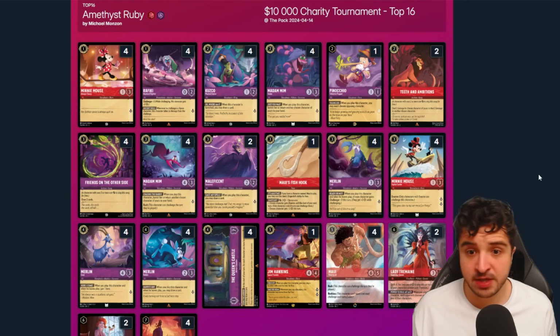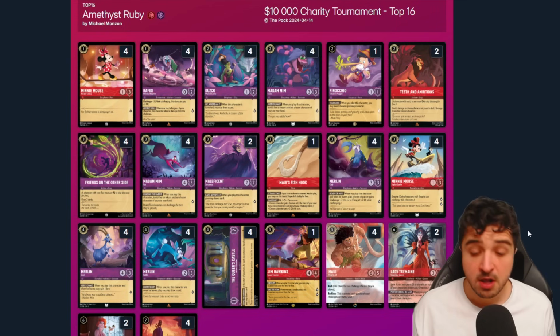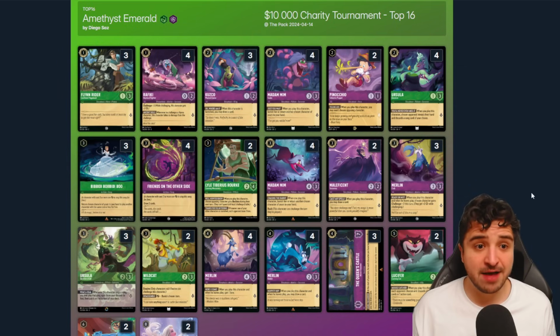1 copy of Fishhook is still in there. Very solid looking list. I think that this is the one I would recommend you guys playing more than this one, although full respect to Attack for 2. I think in the mirror, they're probably going to be more favored with that extra copy of Fishhook, and the Minnie Mouses are not particularly good in the mirror because of the Fishhook, so that's going to be interesting to see. Okay, up next we have Amethyst Emerald.